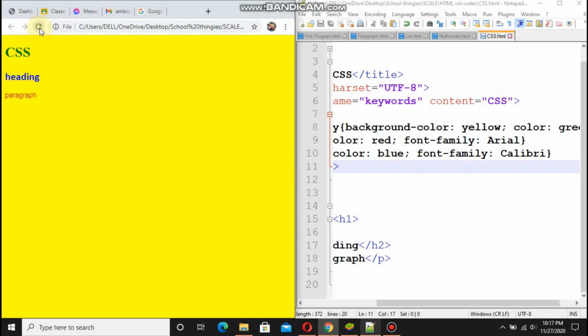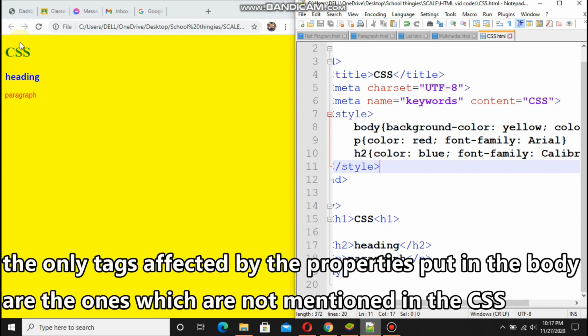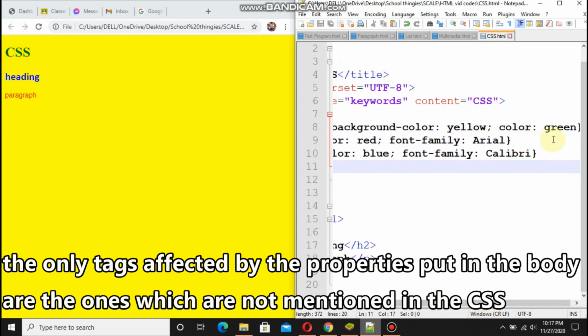Save, reload. As you can see, everything has been affected. Well, not everything actually. The ones without any color modifiers become green. So it's like a default thing.